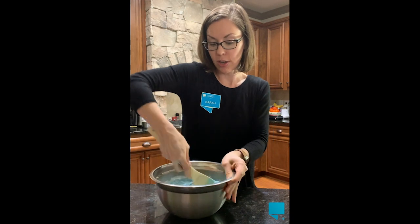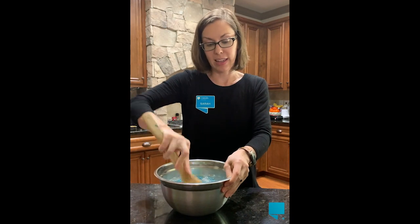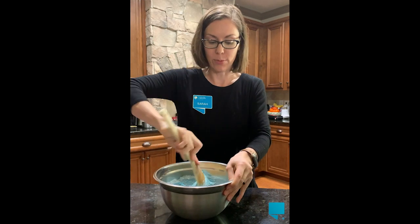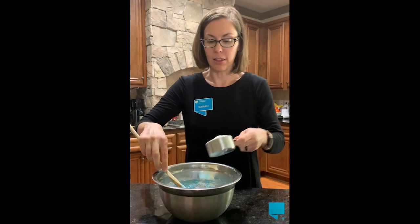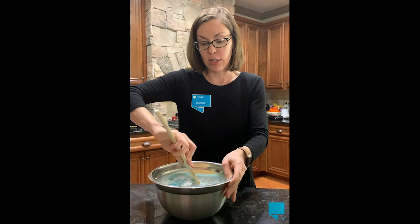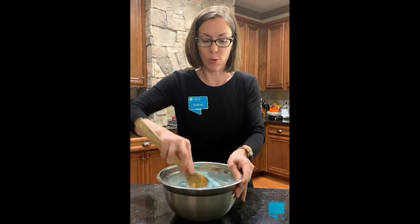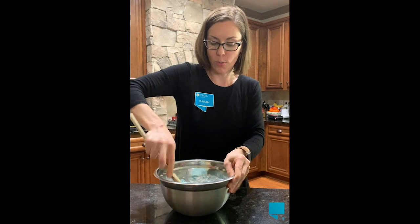Stir, stir, stir. I always have some extra flour on hand. It seems like depending on the humidity or whatever is happening, you might want to add a little extra flour until it starts to come together into a ball. There are a lot of different recipes for homemade Play-Doh that you can find online. Some people try to do a no-cook version with just cold water. I've never gotten that to work, but a version of this always works for me with the warm water.